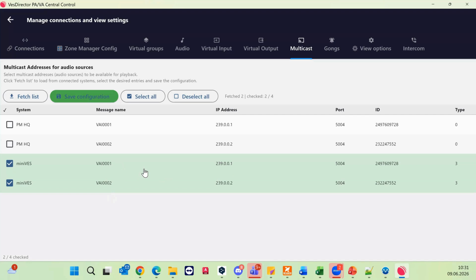So in the practical way, you could have 8 virtual VESdirectors speaking to the single Miniverse at the same time, because this is the number of audio paths available in our network per control unit.